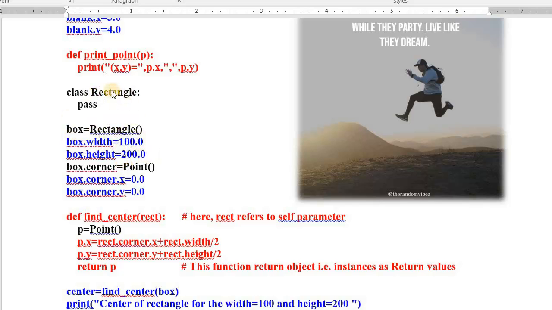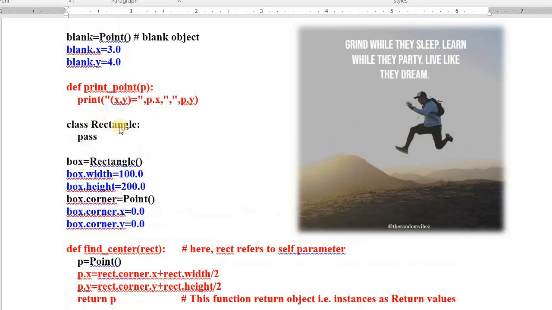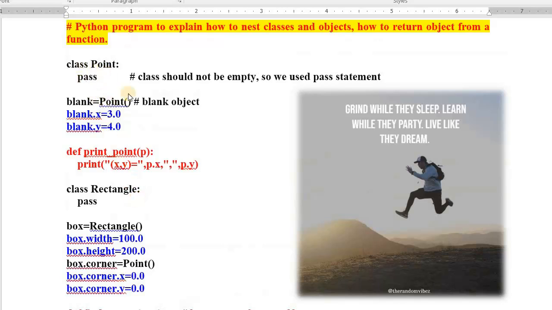And I want to represent that rectangle by its corner also. Sometimes we need to store the corner of a rectangle. That's why you can see here I am updating this class with two data members as well as one more data member, corner, of which type? Point type. Here the nesting begins. See here. Here I am updating which class? Rectangle class. In this class I am taking one object, corner, of which type? Point type. What is Point? Point is a class in which x and y are there. Now corner is the data member, meaning an object inside the Rectangle class.